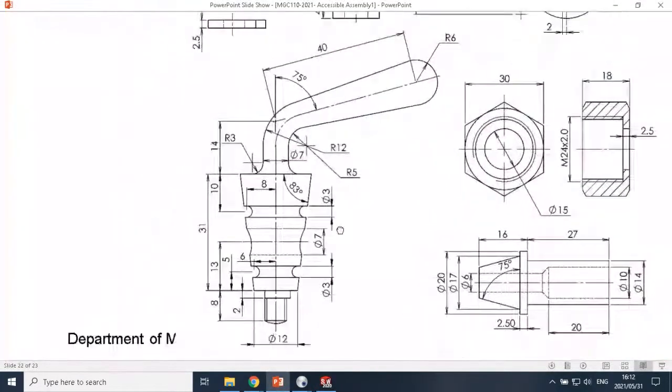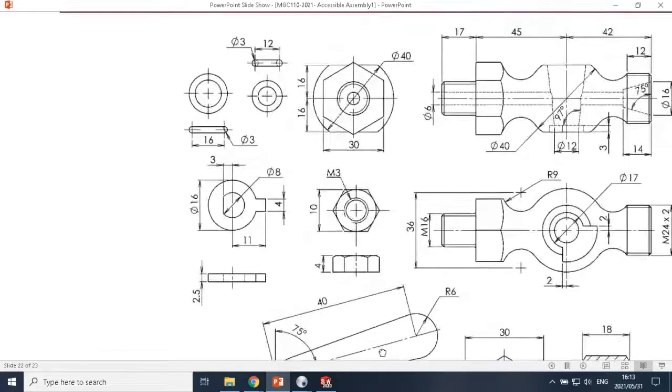Then at the bottom left, our last component has a big cone to it. And it's got two of these circular grooves that are cut around the circumference. This one has a diameter of 3 millimeters for the cross section and a radius of 8. So from center to center it is 16.